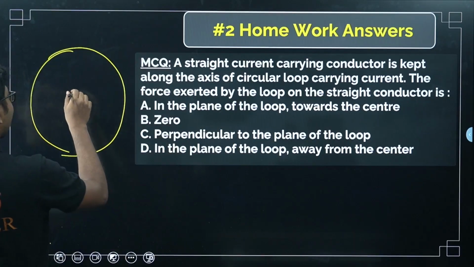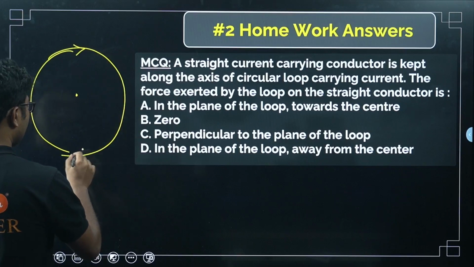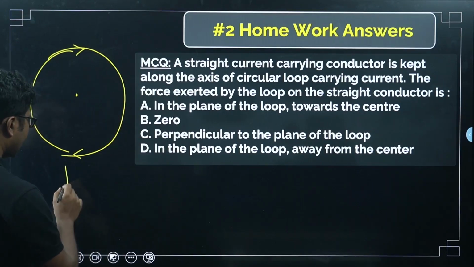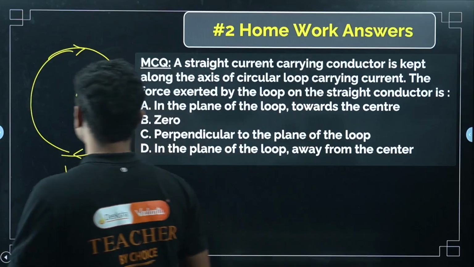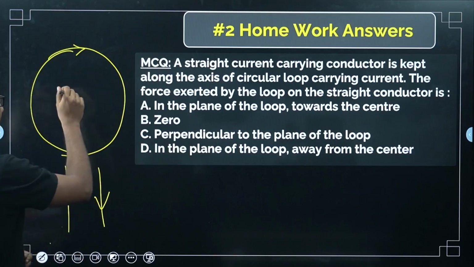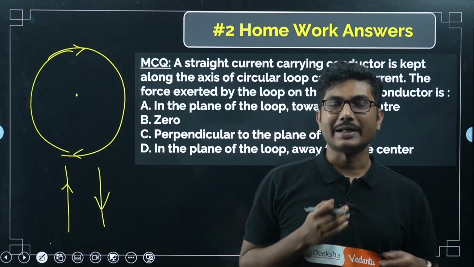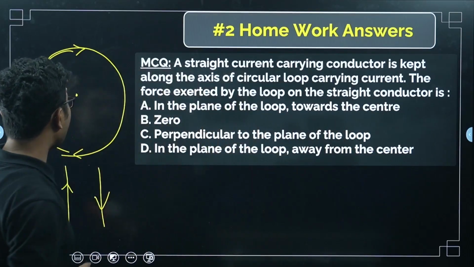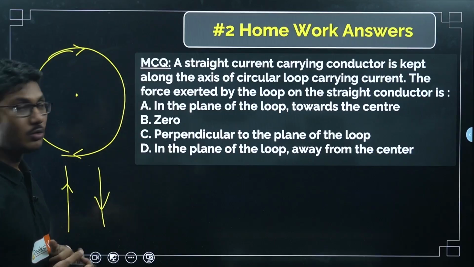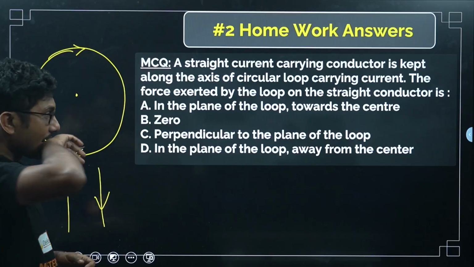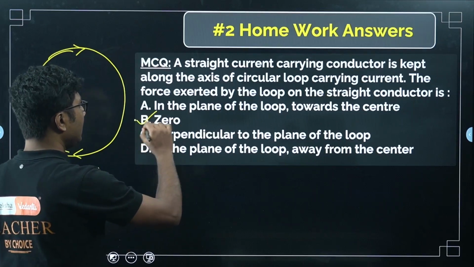Now if you see, the current is moving in this direction, and in the case of the loop, current is moving in this direction. Now, the formula that we have learned applies when they are in the same plane, but in this case they are not on the same plane. One is along this plane, another one is along this plane, so they will not interact with each other because the magnetic field lines are not crossing and they don't have any component. This loop will not have any component in the direction of the wire, so we can say these two magnetic fields are not interacting, so the force will be 0.